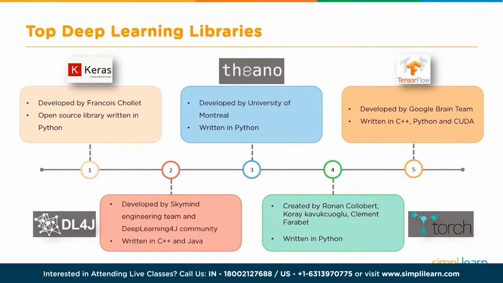TensorFlow has nowadays become very, very popular. This is developed by Google, and it is an open source library. And Keras was there before. Now Keras has actually become a part of TensorFlow as well, so it is one layer above TensorFlow. In that sense, they are well integrated, so a combination of Keras and TensorFlow is pretty good. Then of course you have Torch and DL4j and so on. So there are multiple libraries, but this video is about TensorFlow, and we will be focusing on TensorFlow.